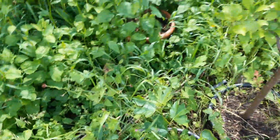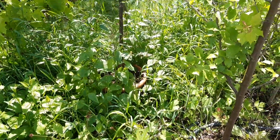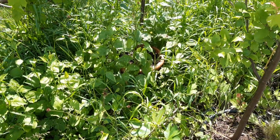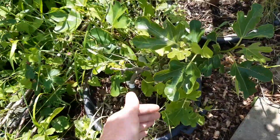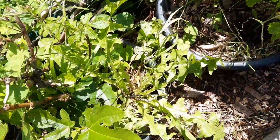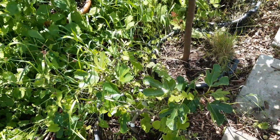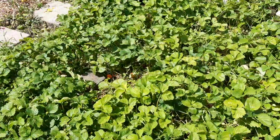And then this is really next on the agenda, this area, which has gone a bit mental. I'm not sure what the plants are actually. I'm going to take some back to see if I can find out what they are. But you can see these figs now. These are going to come out because they're just not good varieties for this sort of climate, and they kind of need full sun. So yeah, that's about it really.